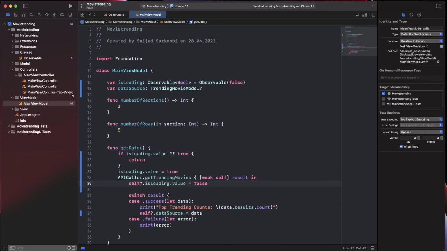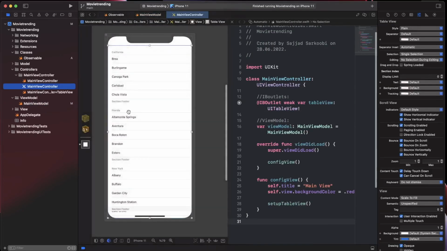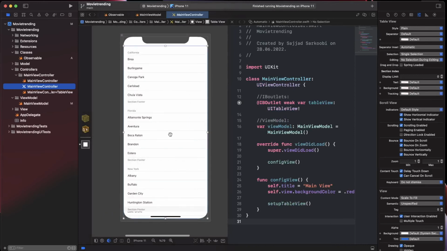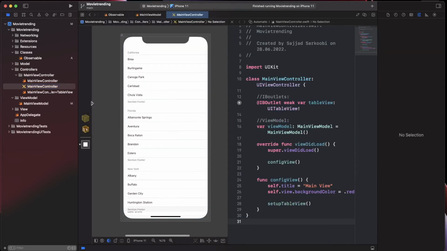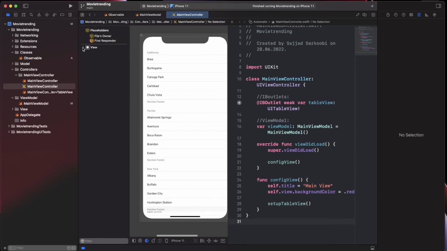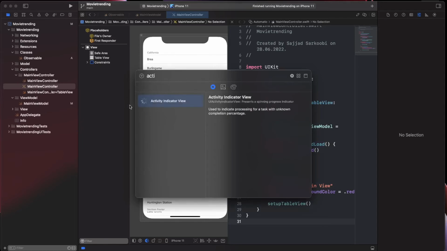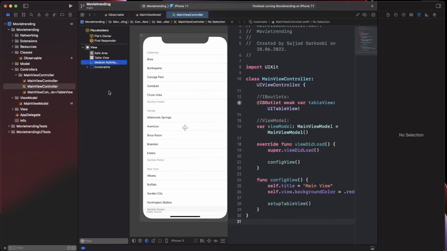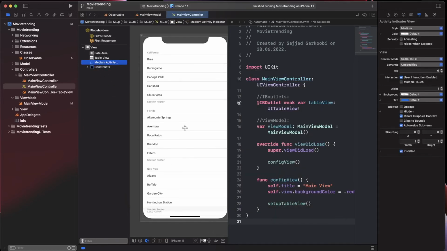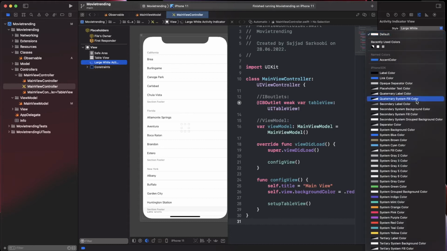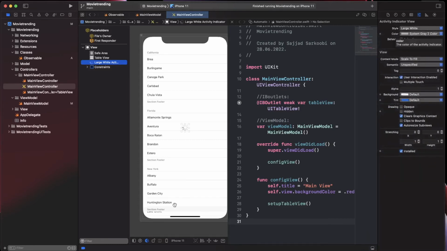But first of all, let me add an activity indicator inside our view controller. So we are opening our storyboard. I'm searching for the activity indicator. I'm going to put it on top of our table view and make it large white, for example, but the color is going to be system gray 2.